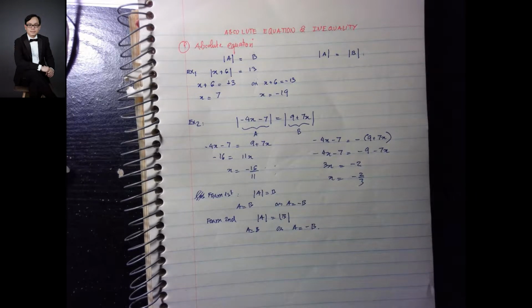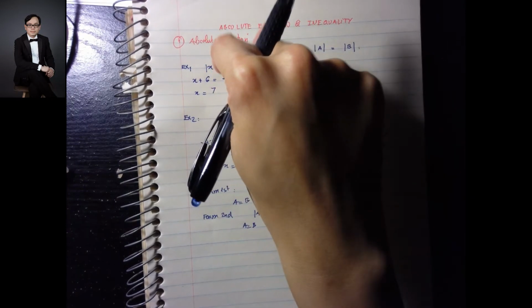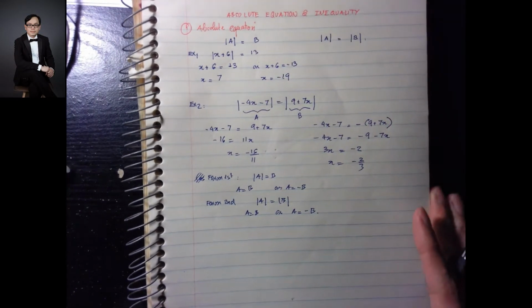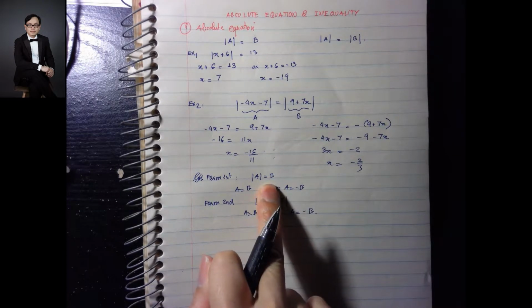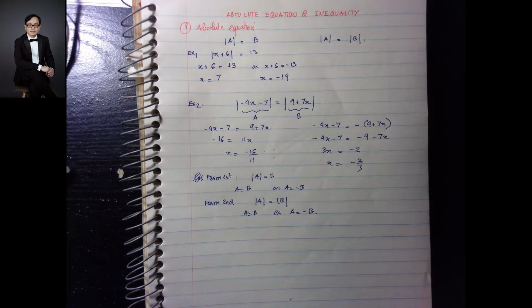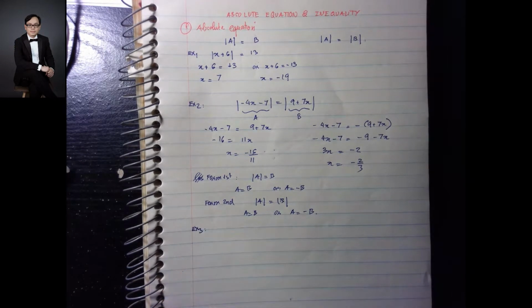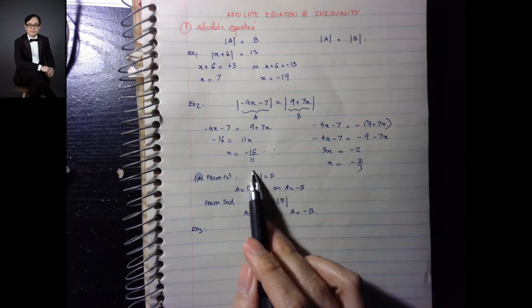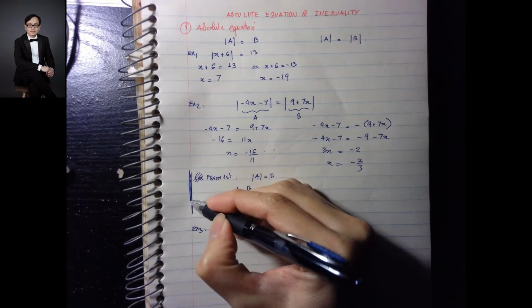However, most of the time they don't give you a problem as simple as this. You have to bring it back to the basic form. Let's do another example, something more complicated. Example number 3. And you will see it's not just simple as this. We have to do more steps to bring it back to the original form, then use this formula, the method here, to solve for the answer.